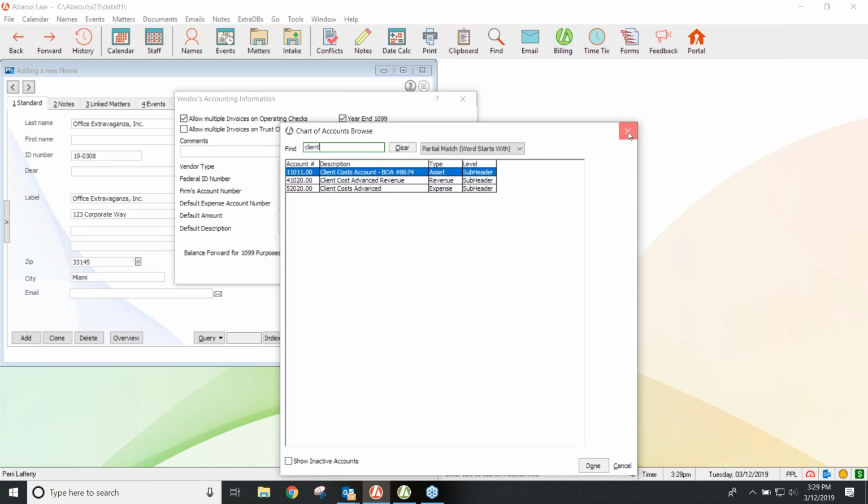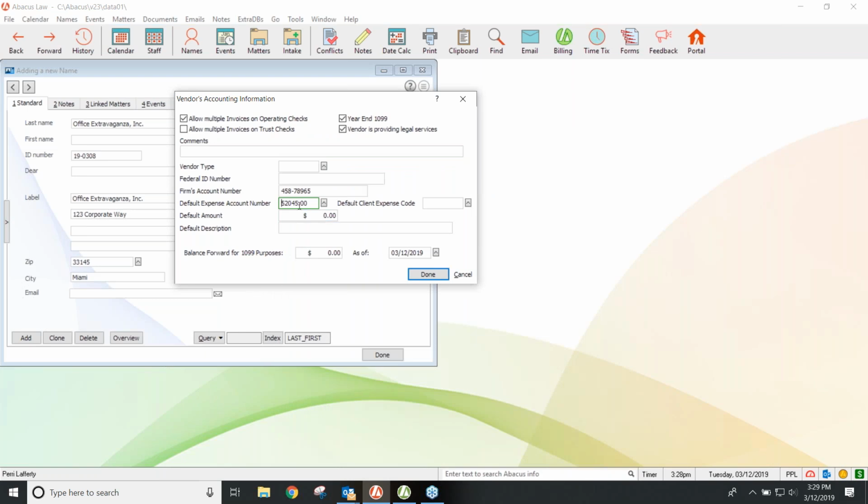Okay, so that right there, that's the account that would be here if this was something like the clerk of court. But for the others that are for the firm, we're going to find the kind of expense that it is. Maybe this is the Florida Bar, and this is dues for the attorneys in the firm. Well, there's a different expense code for that. So you need to apply these accordingly. If you have any questions on these, I can help. So make sure to send in your questions, and I'll be happy to help.